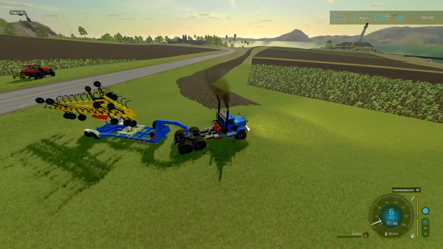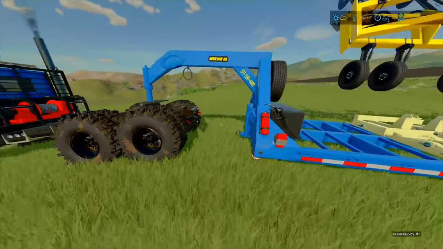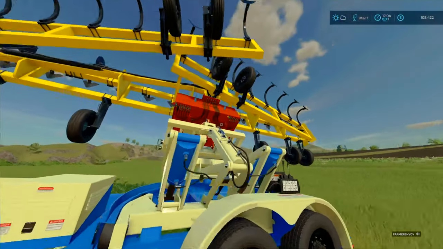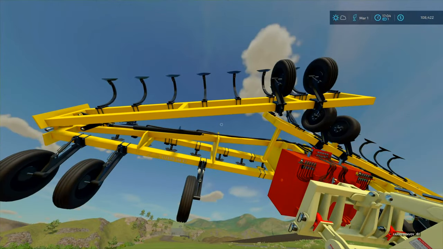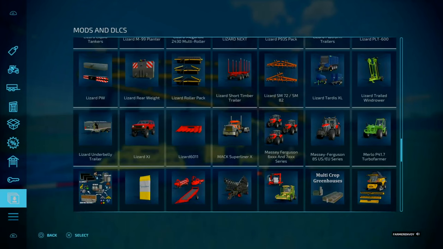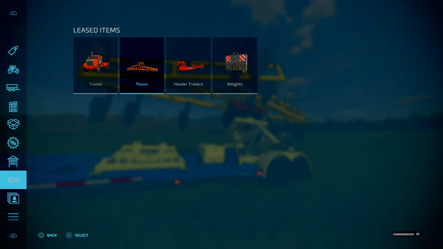But yeah, so we've got the Winter Phoenix by A2 Studio. We got the Best Way Traded by SeviModding. We got the rear weight. I can't remember who that's by, but all credits will be down below. And we got a massive plow. So I think what's that, like a 26 meter plow? Something along those lines. So look at all these items.